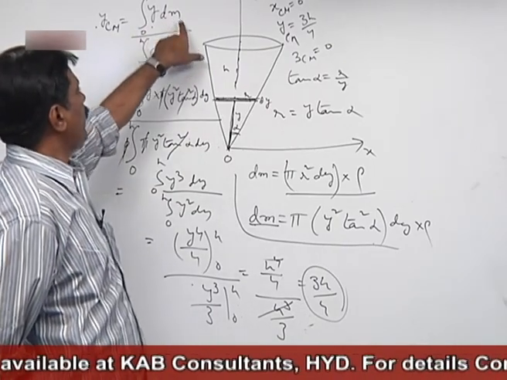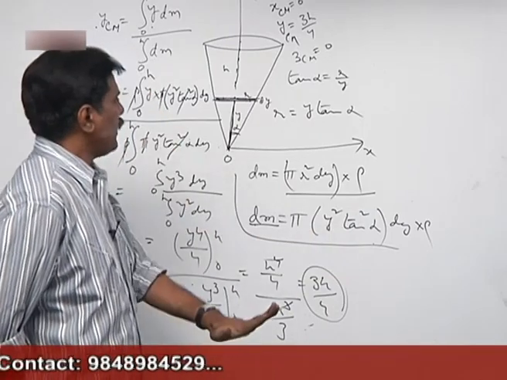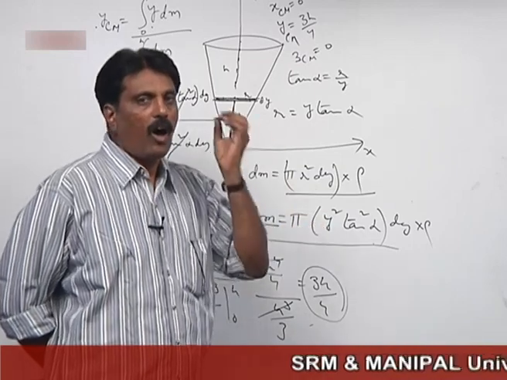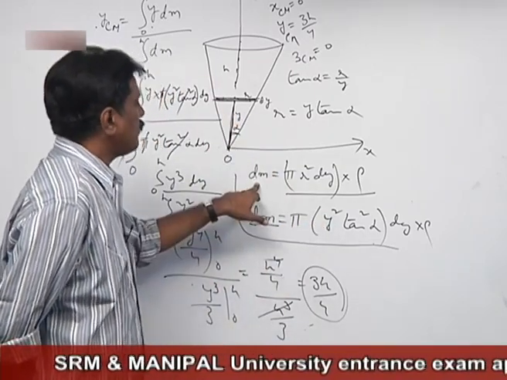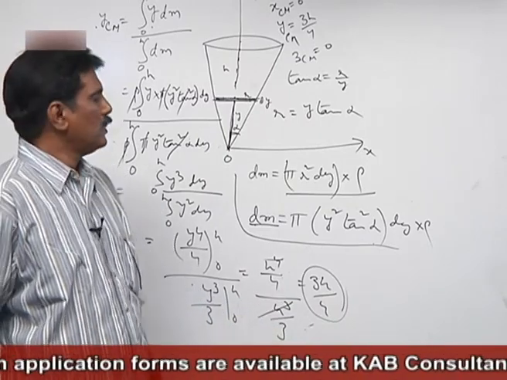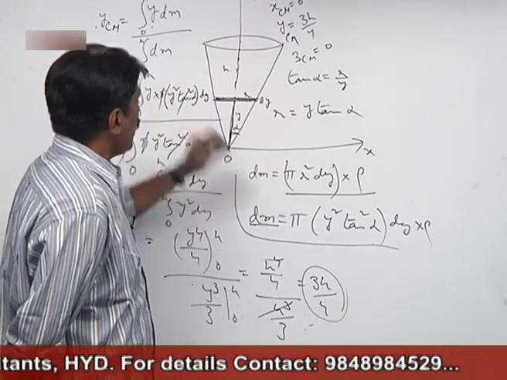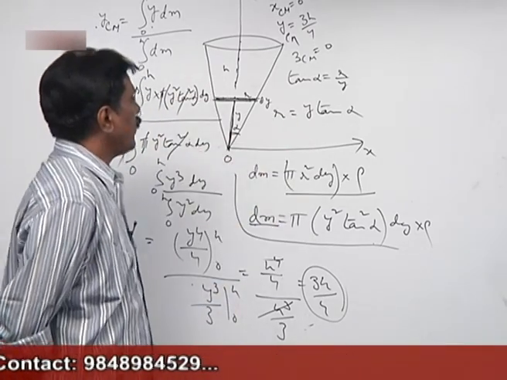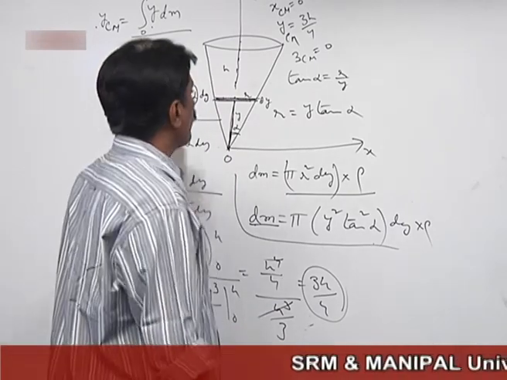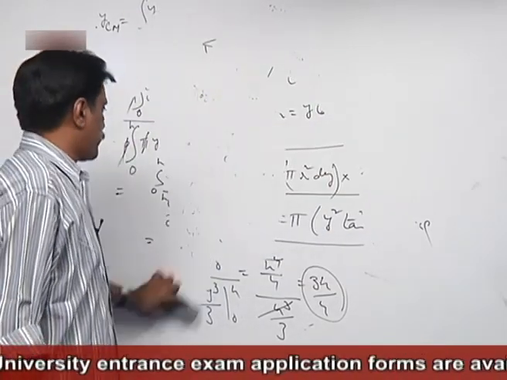Ycm is equal to integral y dm by integral dm. Here also, in every case, the first step is finding dm. You have already seen, in all cases, first find dm, then apply the relation. It is a very simple thing. Generally, students find it difficult because they are unable to choose the element. That is why I have given so many examples. Now, you should be in a good position to do any problem relating to the center of mass of extended objects.